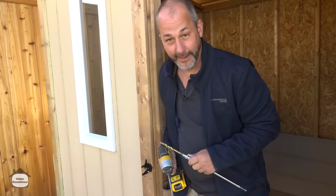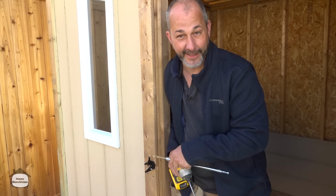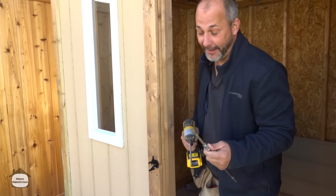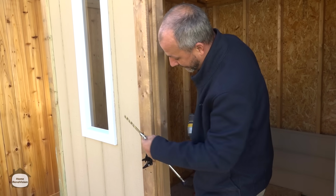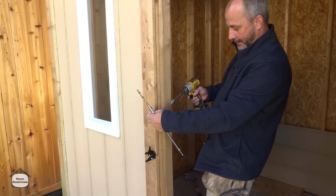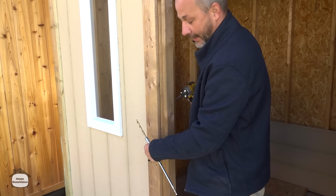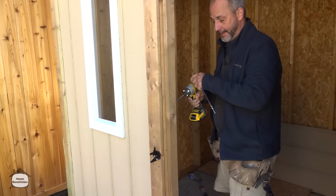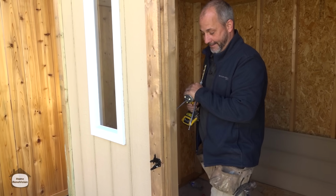So we had a lot of comments in the videos about this latch, and because it's a gate latch, you could get locked in your shed, and they've got a point there. So what we're going to do is throw a string on. It's an old system. I think every old farmer and gardener in the world has done this. We just have to drill a hole through the frame so that we can attach this piece of nylon string. Then if you ever do get locked in here when the wind blows, you can just open the latch and get out.